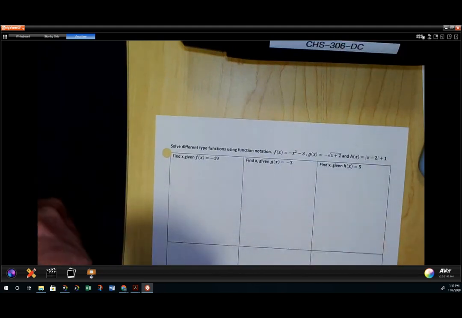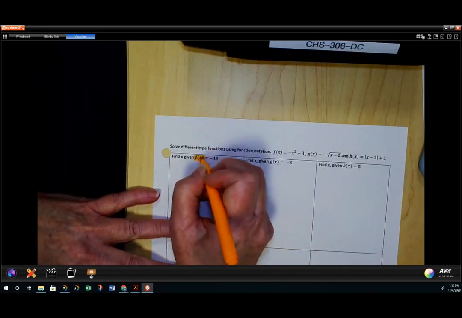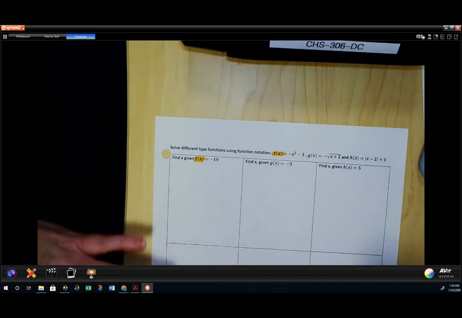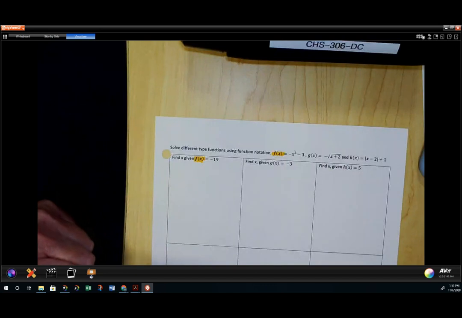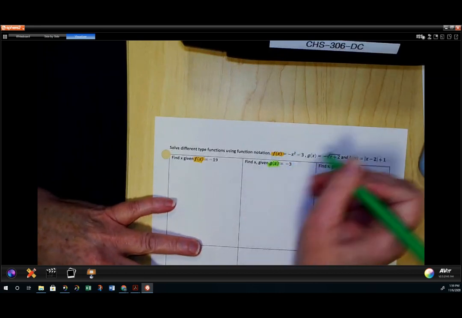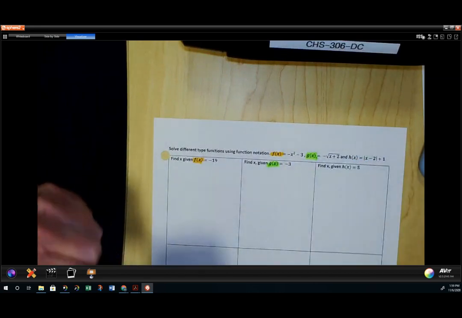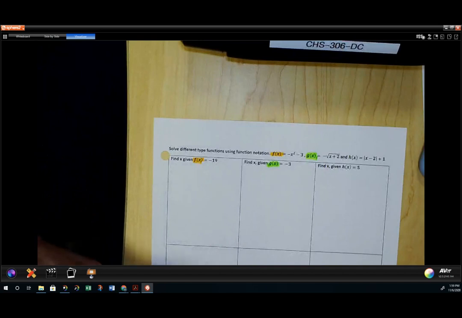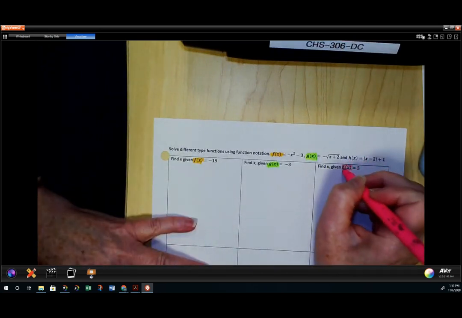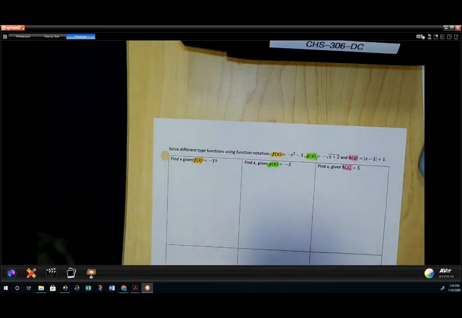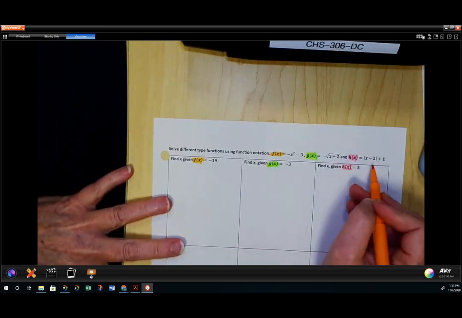So everything that has an f of x, this is what I do. I like to color code the f's. So everything that has an f of x, I'm going to color code it. And then everything that has the g's, I'm going to color code those a different color, and everything that has the x, I'm going to color that a different color. This is just me helping me be better, and remember which function I'm going to actually use because there's 3 different functions up here.